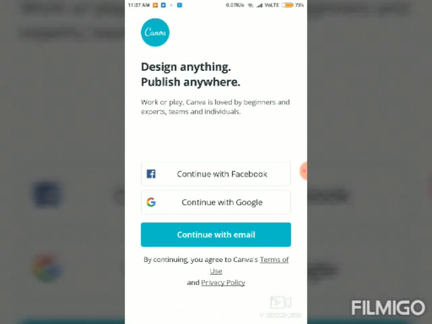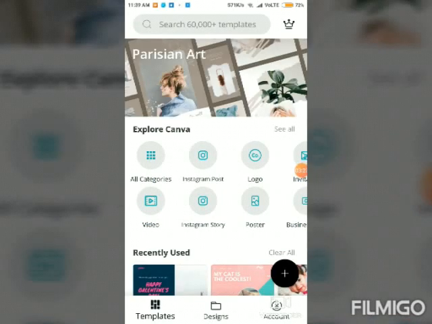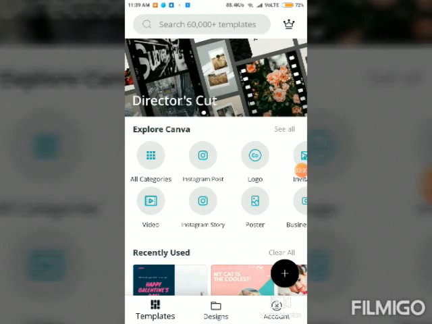Canva is loved by beginners and experts, teams and individuals. So I'm going to log in. If you log in, you can understand what to fill. I'm going to log in with my own account and I will meet you inside the app. Now I have come inside the app.